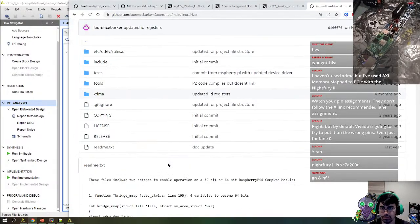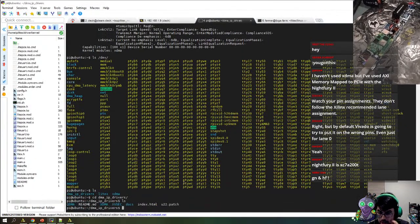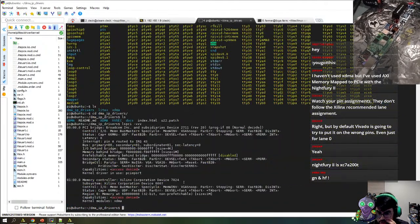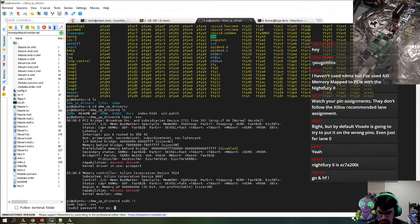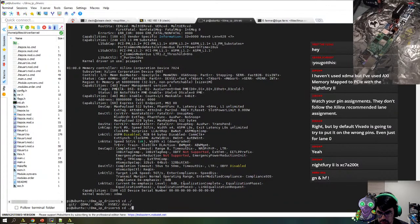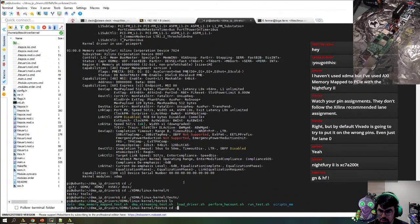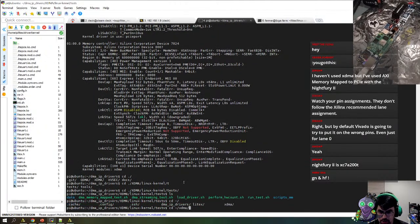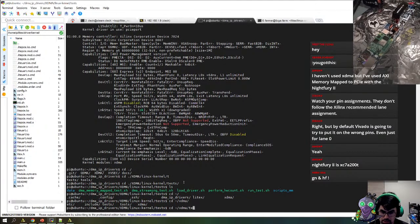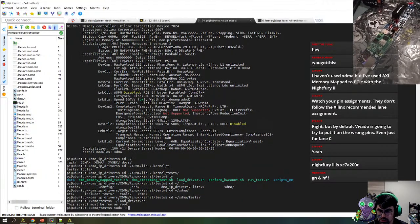So we have this loaded up onto our Raspberry Pi. And let me see real quick. I actually have my other design here that is XDMA. So we see it. So let's load it. I think we go into tests. XDMA test. No, I think it's Linux test. Oh, is this the right one? I think I'm supposed to be going to XDMA. Yeah, that's what we want. We're going to this one. Test. We're going to do a load driver. Do it as root.